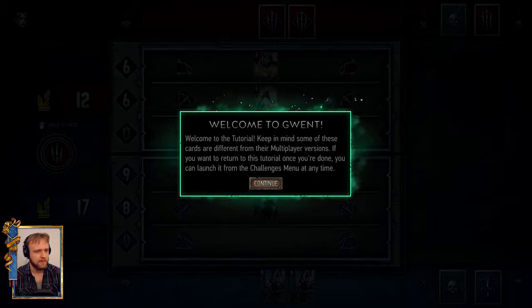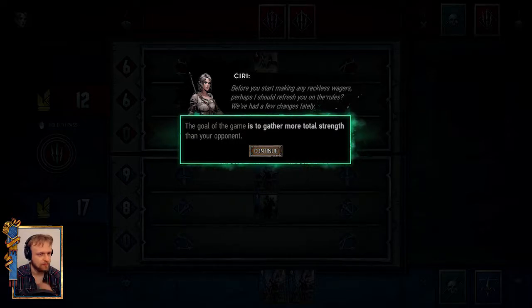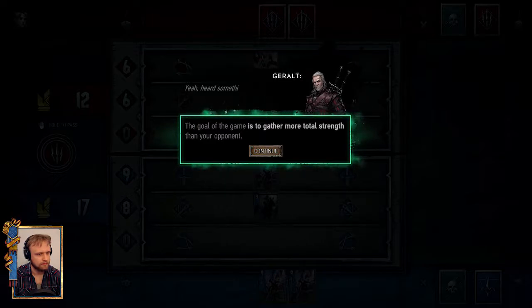Welcome to the tutorial. Keep in mind, some of these cards are different from their multiplayer versions. If you want to return to this tutorial once you're done, you can launch it from the challenges menu at any time. Continue. Before you start making any reckless wagers, perhaps I should refresh you on the rules? We've had a few changes lately. Yeah, heard something to that effect. Fine, spit it out.